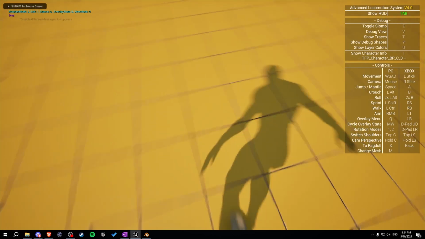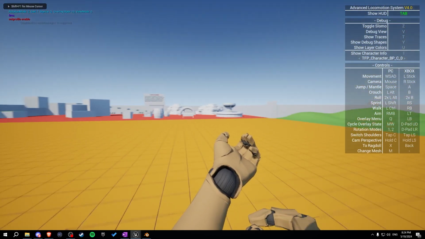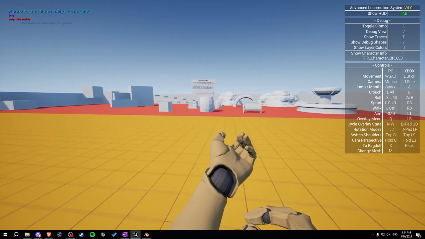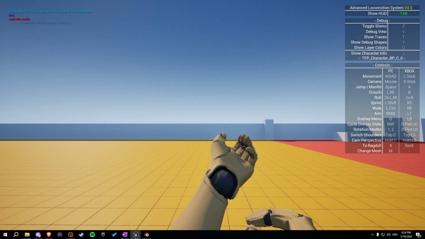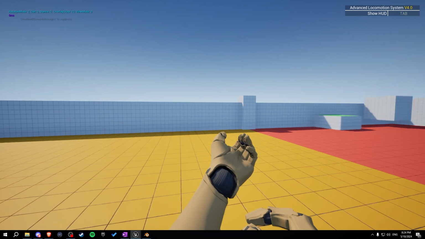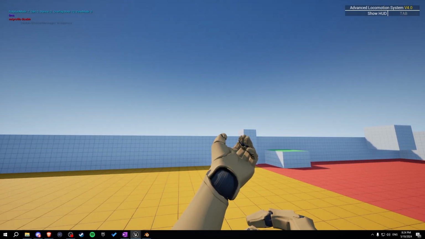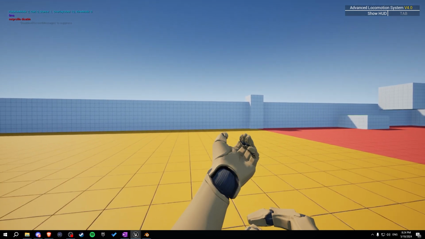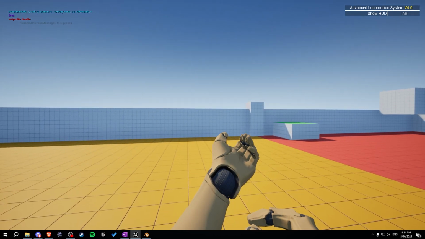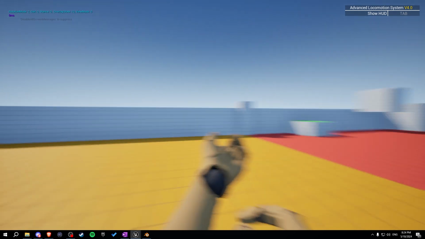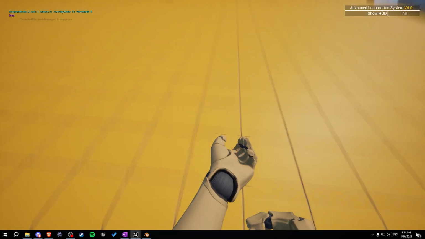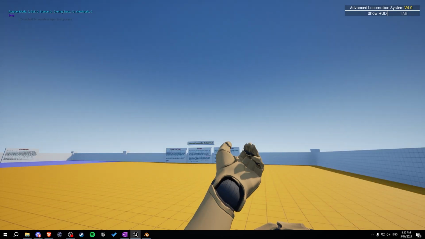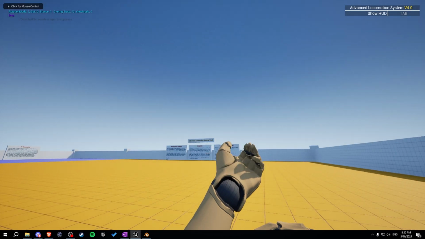And now you can see that my hands aren't moving. So now my spine isn't rotating when I walk. So now the hands are in the same position every second. And also when jumping or crouching, now they're in the same position every time. So now we only have to set up the spine rotation on the left and right. So let's set this up.